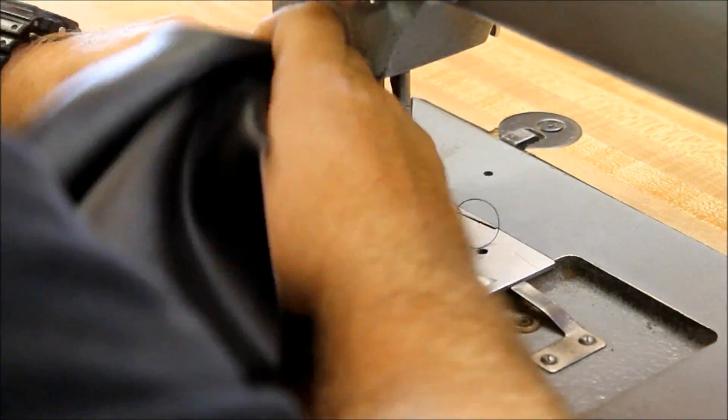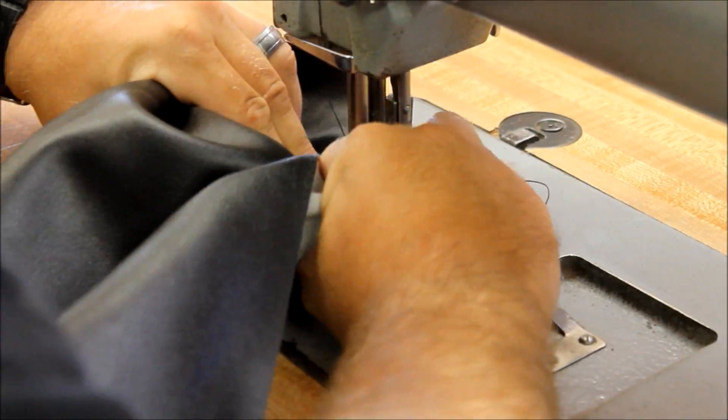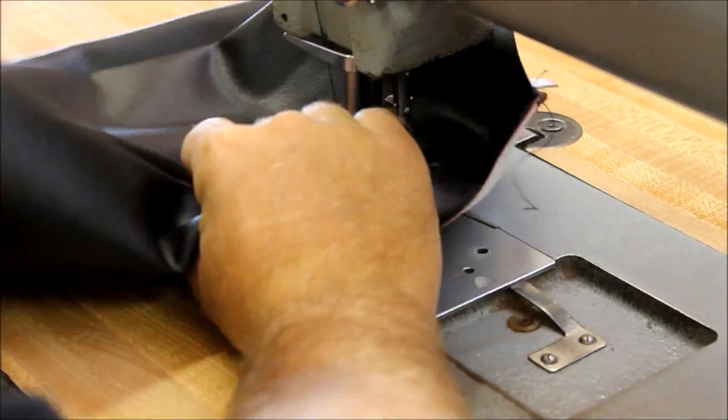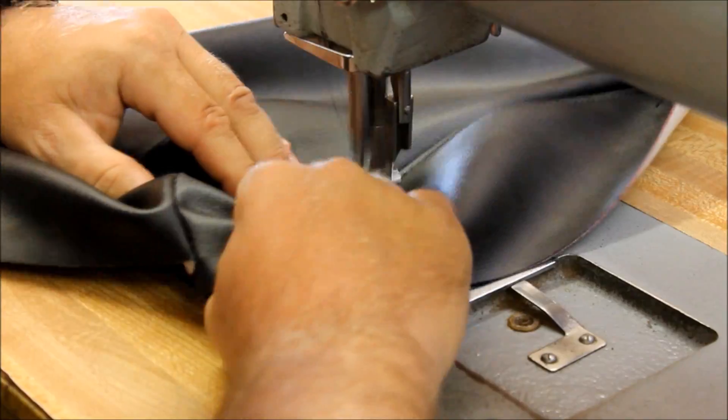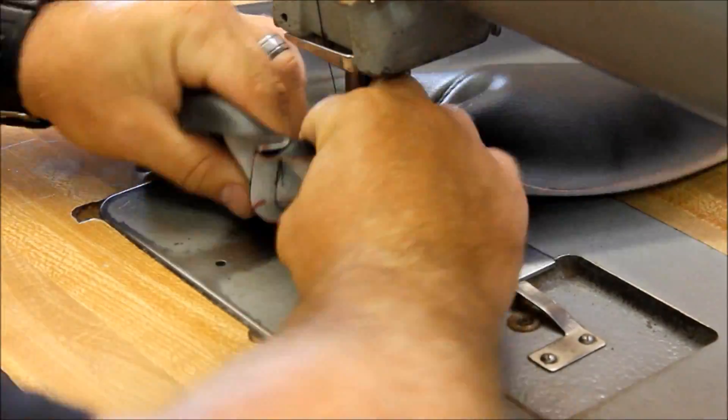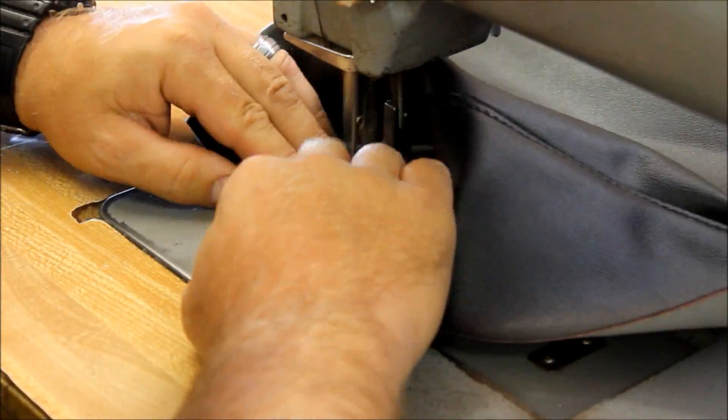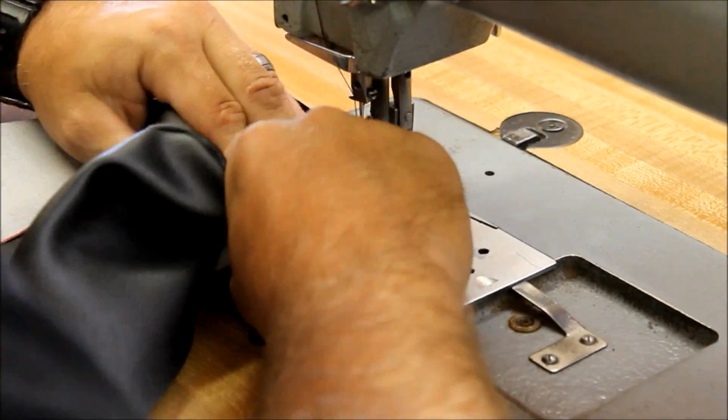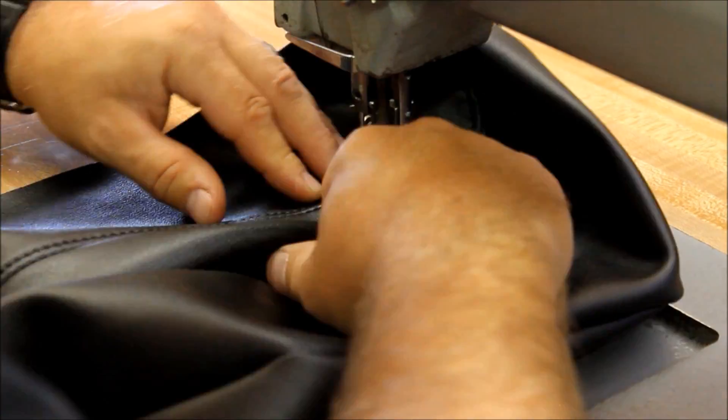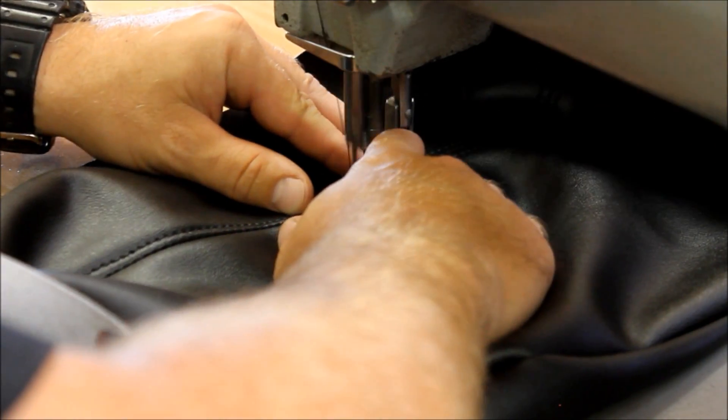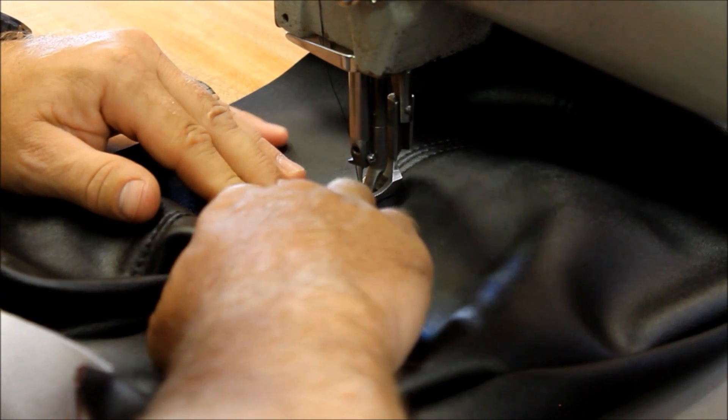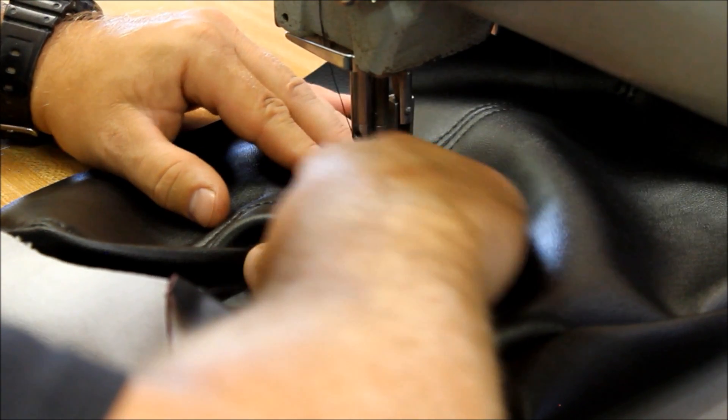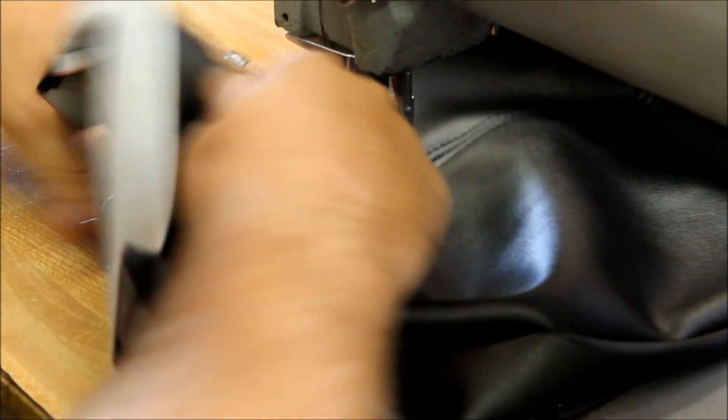It's really tough to explain to you how to do one of these without it being a specific French seam tutorial, but basically I'm sewing a line of stitching that you can see on either side of the seam that I just sewed. I'm being really careful to pull one seam allowance to one side and stitch it down, and then pull the other seam allowance to the opposite side and stitch it down.